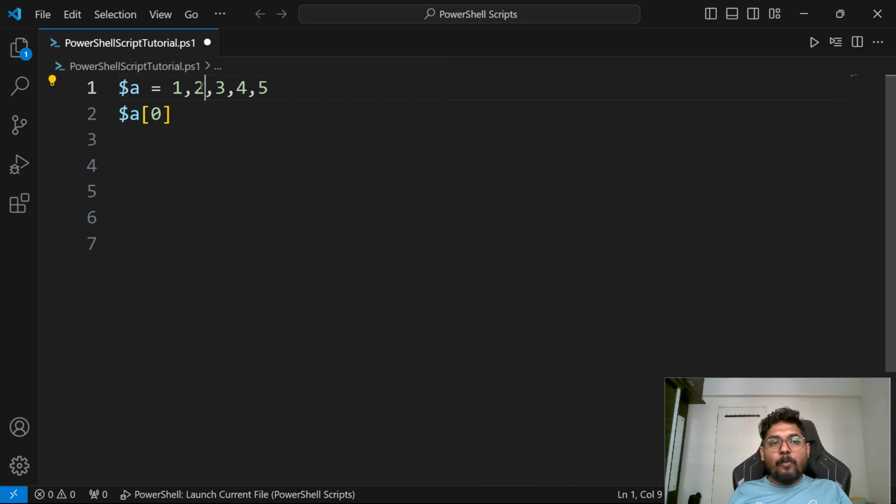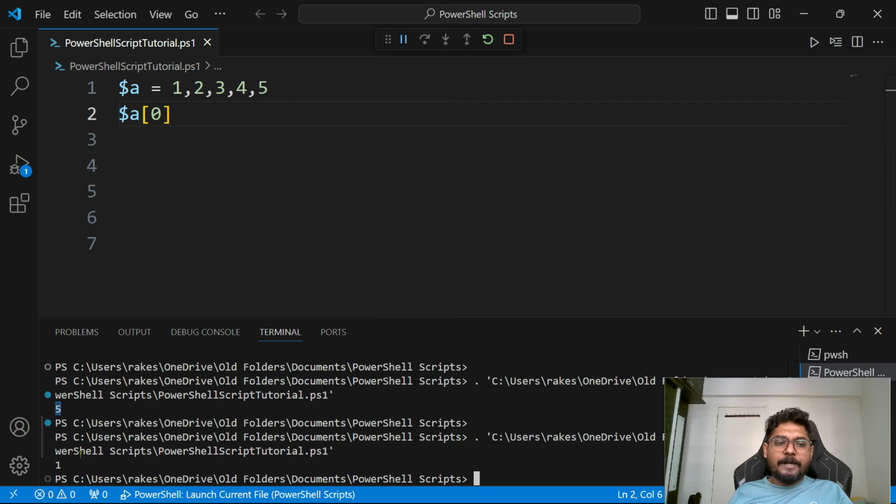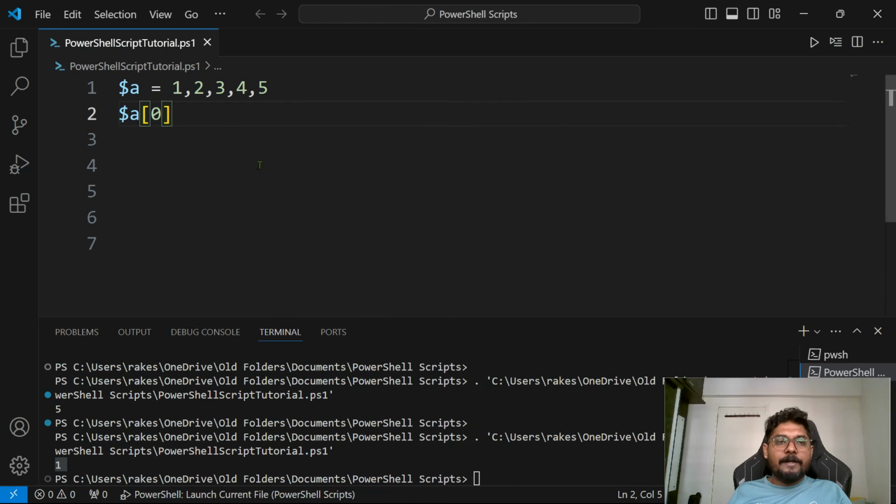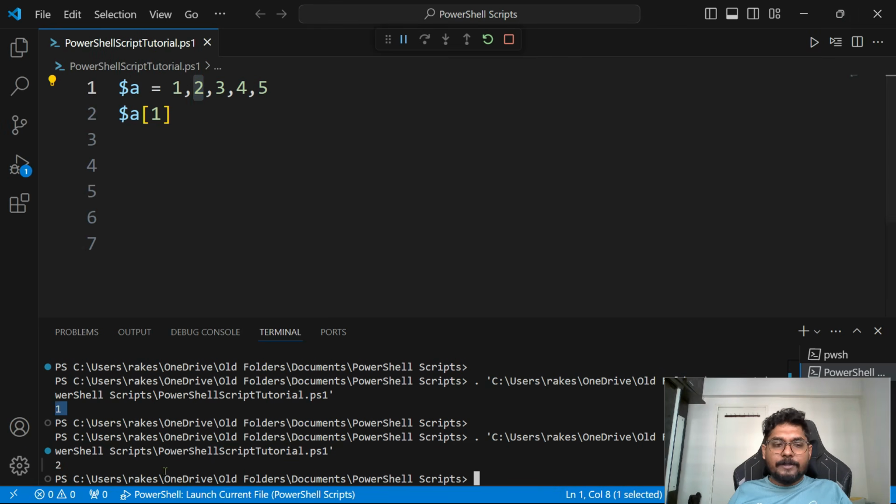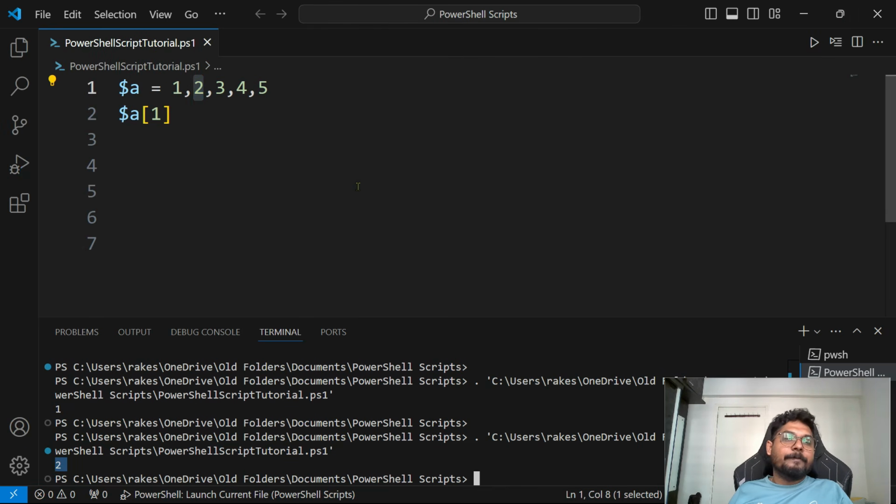So 0, 1, 2, 3 and 4. The number starts from 0. If I print like this and run the code, what I'm expecting, it has printed 1. Now if I write 1 here, what is it going to print? It should print 2. In position number 1, 2 is there. So if I run it, you can see 2 has been printed.